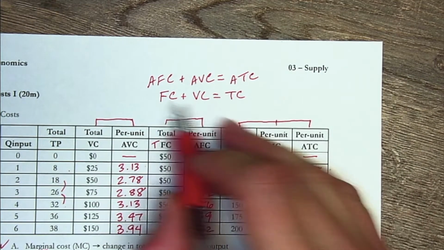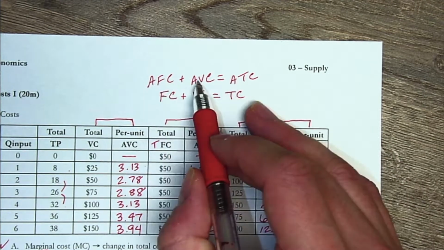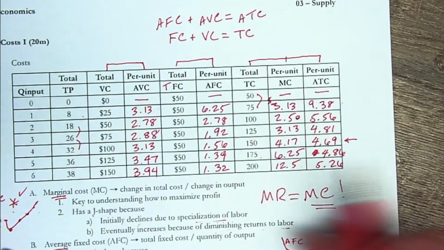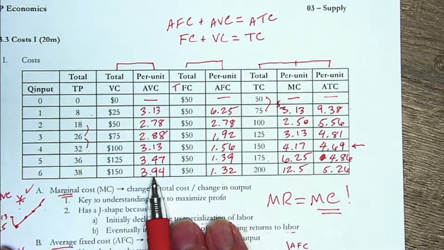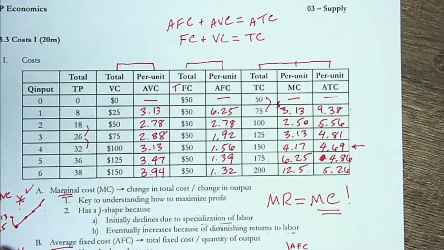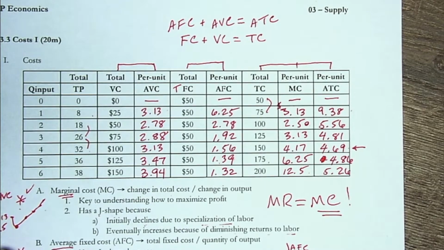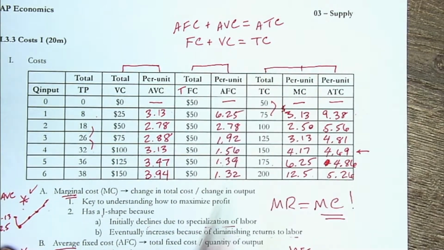This is really not that exciting in that if you just divide each of these three by the same value, then you get these things. But it is kind of neat to see that it actually holds true. If you added $3.94 to $1.32, it is $5.26. And it has to be, right? It has to be that value. And that's because this ends up holding true.